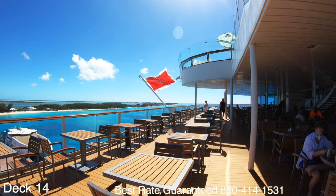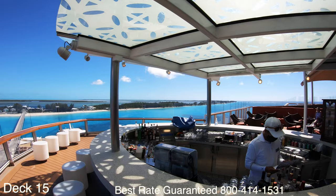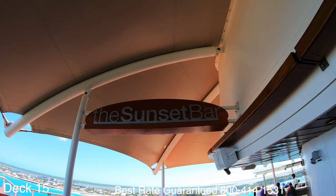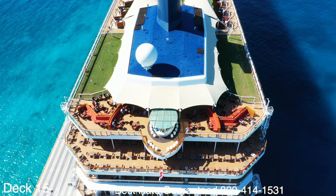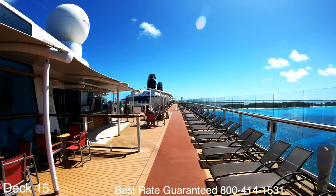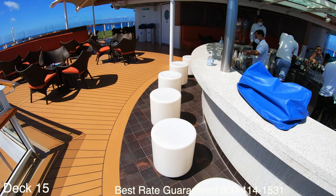If you enjoy eating outside you can head all the way to the back. Let's go up a deck — directly above the buffet area is the Sunset Bar. The Sunset Bar is an exceptional spot to have a drink. It's all the way at the back of the ship and it's a relaxing area with amazing views. You can also get to the Sunset Bar going down deck 15 — just head down the jogging track and you're right here at the back of the ship at the Sunset Bar.